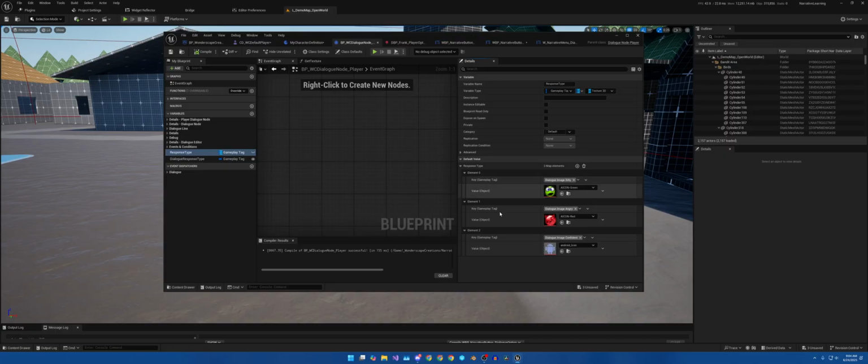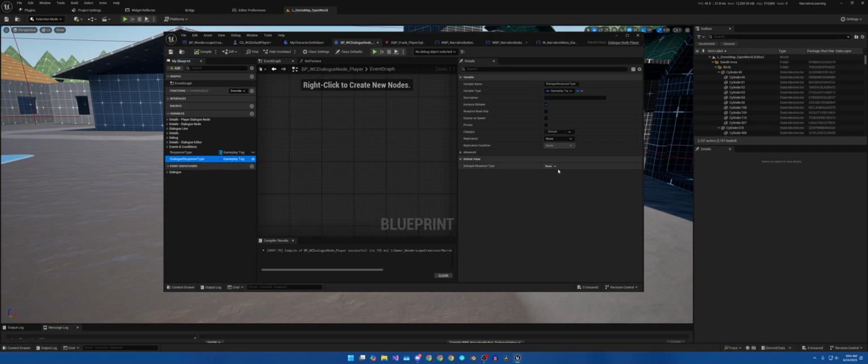Once you have this set how you want, the next thing we need is this dialogue response type, which is of type gameplay tag, because this is what you are going to be messing with. So you need this here. You can change it if you want to be directly under dialog image, so that you're already where you need to be, but I'm not going to do that for now, because this is just my example project. This isn't my actual project.